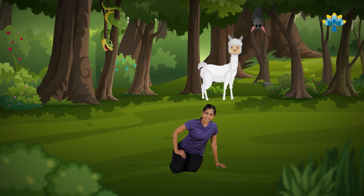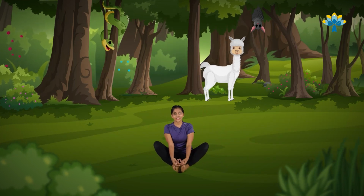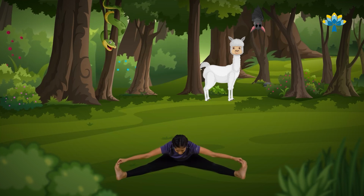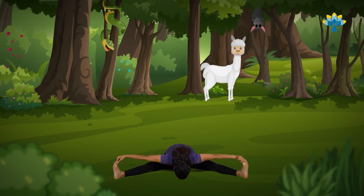He walked along and he found his friend, Betty the Bat, who was in deep slumber. Can you become like Betty the Bat? So you sit down on your mat and grab hold of your big toes. Stretch both your legs out. But Betty the Bat was sleeping. So how will you become like a sleeping bat? You bend down and drop your head down.